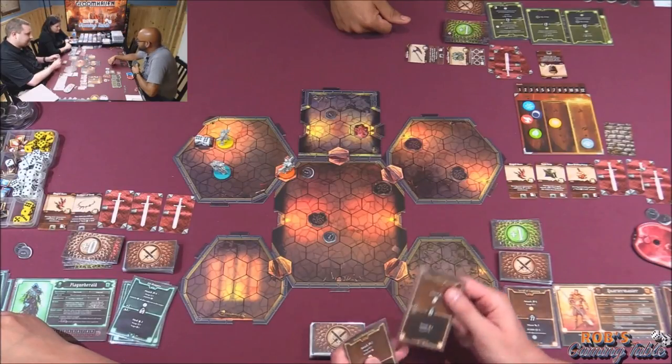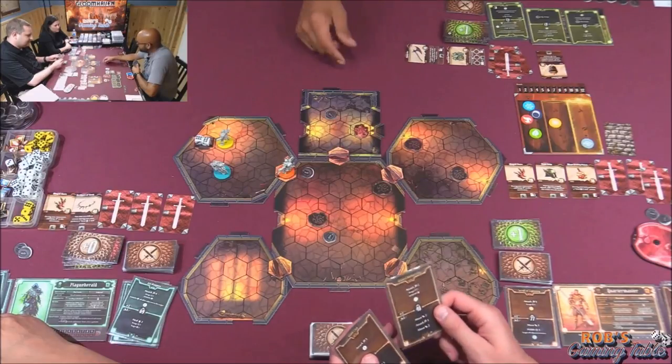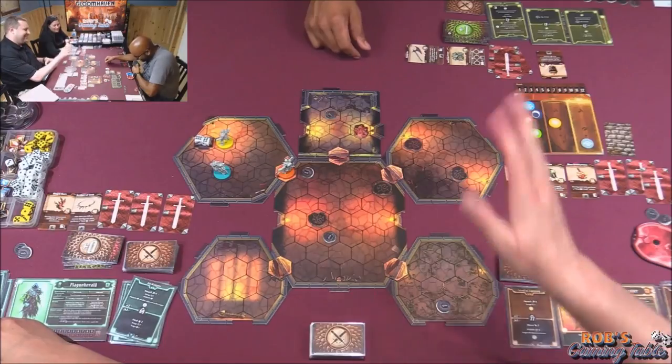How much health do you have? 9. Damn it, I was hoping you had 1. Why? I'd move next to you and kill you, and then fight. Kill the ultra. Oh my God, hilarious. All right. Oh my God, how rude. Let's finish this thing.